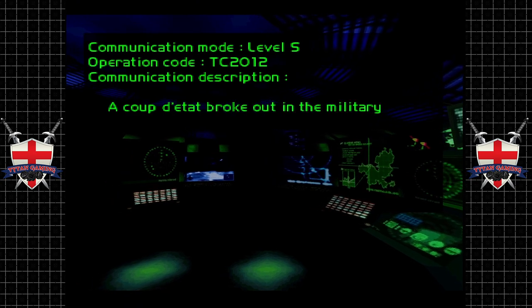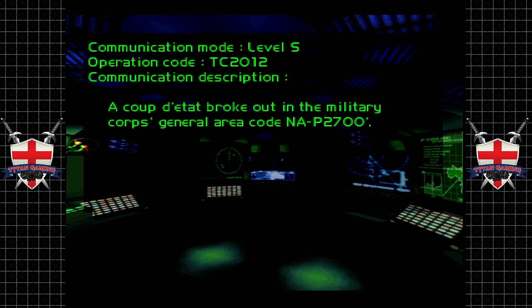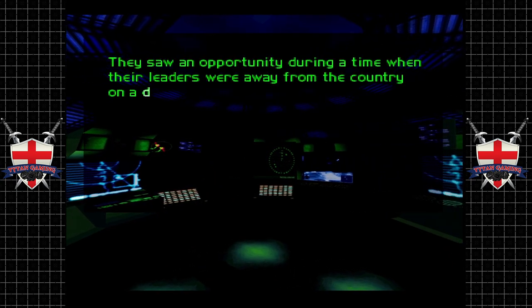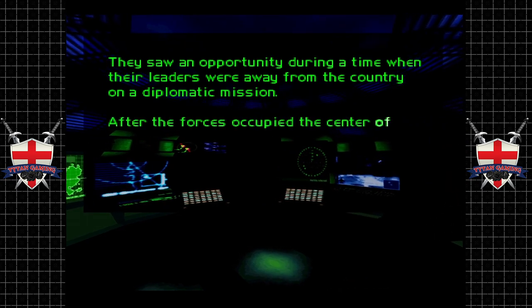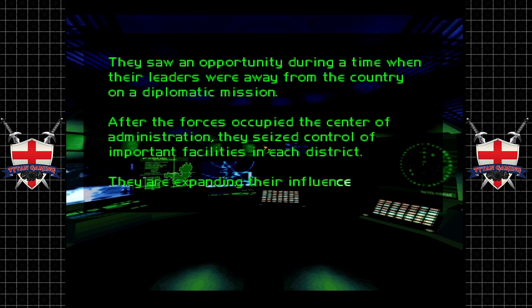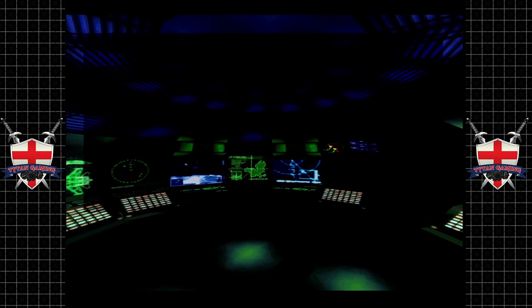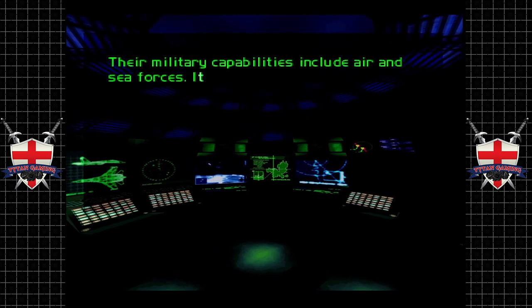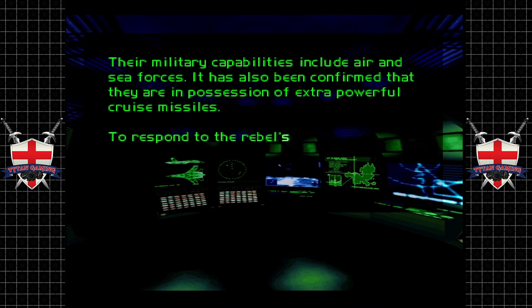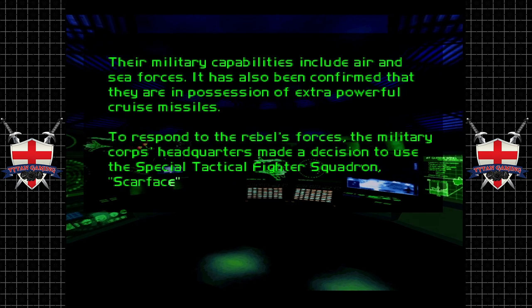A coup d'etat broke out in the military corps' general area code NAP-2700. They saw an opportunity during a time when their leaders were away from the country on a diplomatic mission. After the forces occupied the center of administration, they seized control of important facilities in each district. They are expanding their influence while strengthening their fighting power. Their military capabilities include air and sea forces. It has also been confirmed that they are in possession of extra-powerful cruise missiles.